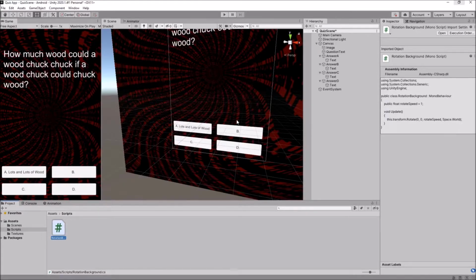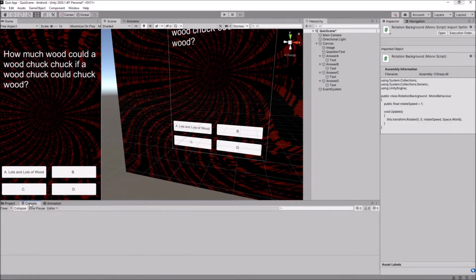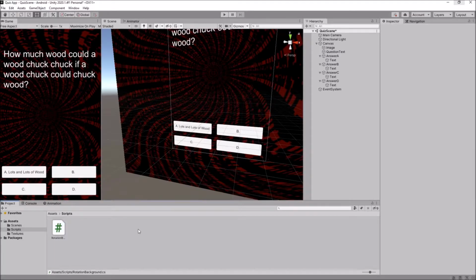So let's head back into Unity, and it will take a moment because it is compiling that script. Now, if you have any problems with your script, you'll see down the bottom you may have some red text saying there's an error. If you go to your console, it will tell you where the error is and more than likely how to fix it. If not, usually it's a case of capitalization, a missing semicolon, something like that. So for now, that short, simple script is just going to rotate whatever object that it is attached to.